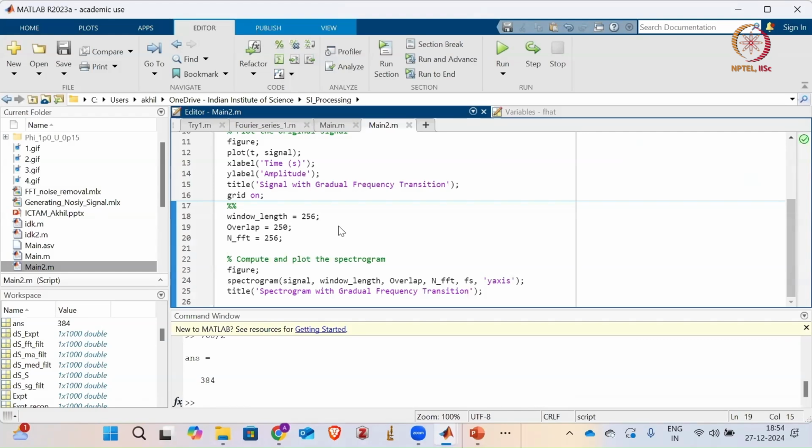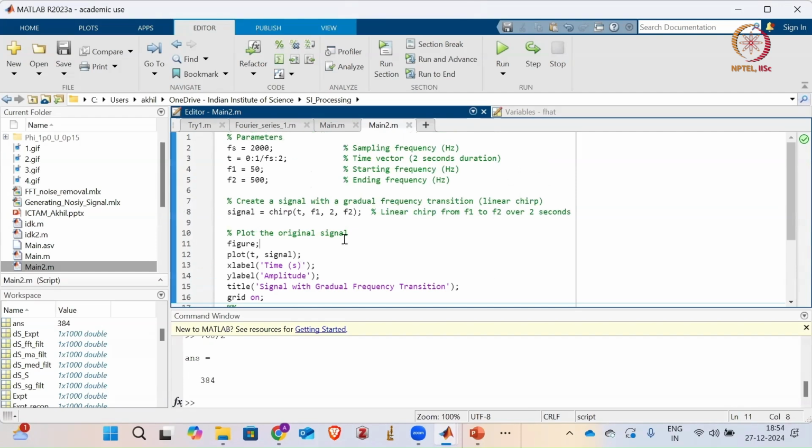Then the overlap, which shows the overlap between two consecutive windows. So if I have a window length of 256 and overlap of 250, that means between two consecutive windows, the window just moves by 6 data points. Then NFFT is the number of points over which FFT is performed inside each window, and Fs is the sampling rate.